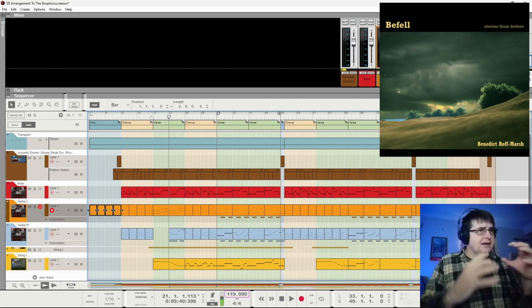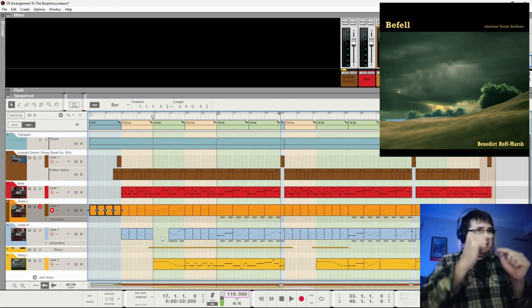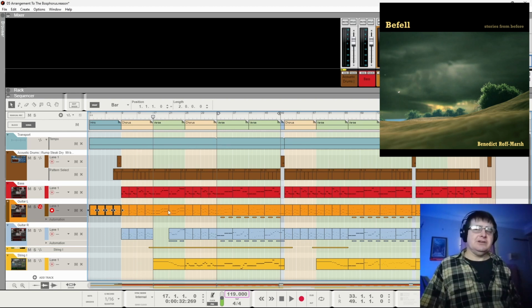So it creates a harmonic contrast. Everything else is moving around and this string is sitting there. And it creates a tension and a harmonic contrast as these harmonies move around. Our guitar line is different and simplified, and then we bring in the second guitar as a counter melody. So we've got two counter melodies here with the string.